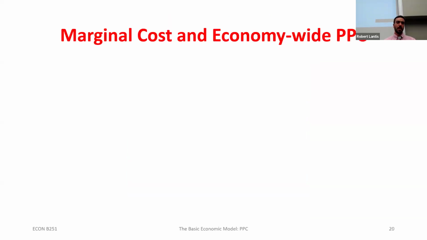Okay. All right. So I think I left another slide open. We've got a little bit of time, so let's switch it up a little. We've got that terms of trade. We're going to switch gears a little, but still thinking about how we had two countries. I'm going to now switch to thinking not about countries, but more about individuals. So we're going to look at what we think of as the economy-wide production possibilities curve.